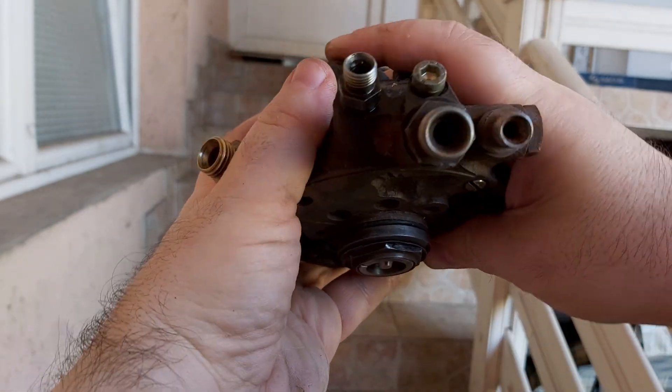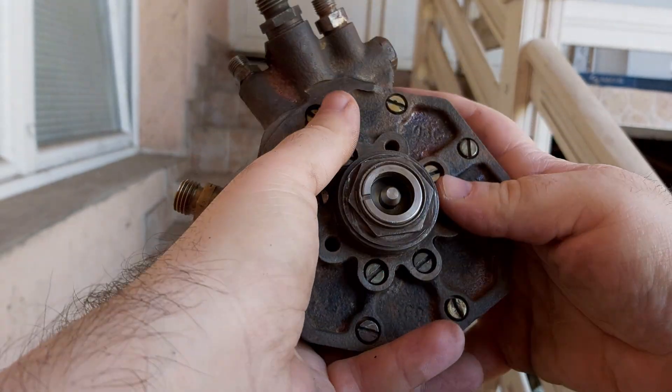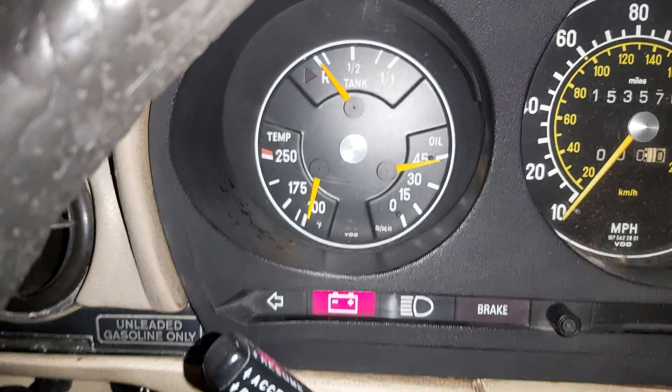If you're still getting these differences after cleaning, the plunger is sticking or the internal slits are partially blocked. No amount of tuning can fix that — only a proper cleaning can. If your car shakes, misfires, or doesn't idle, check this before blaming your injectors or spark plugs. This test tells you the truth.